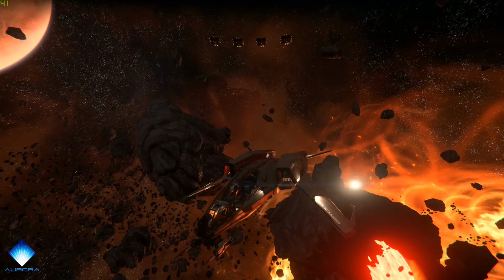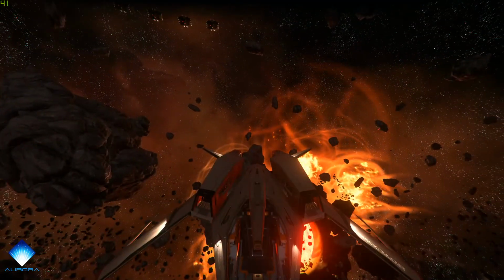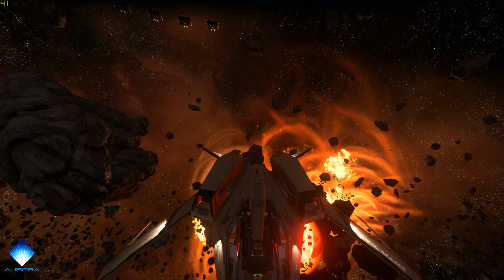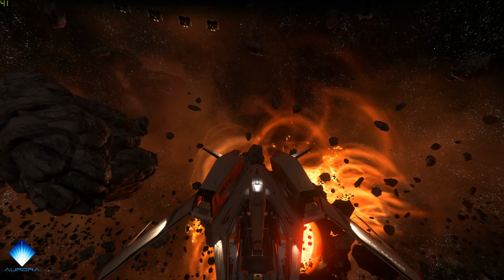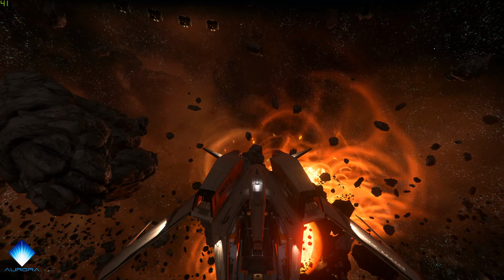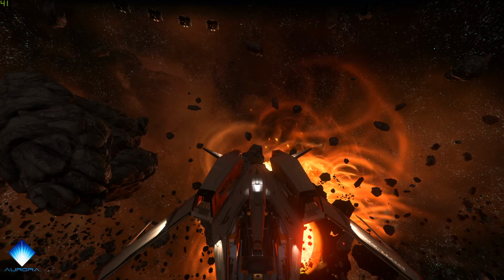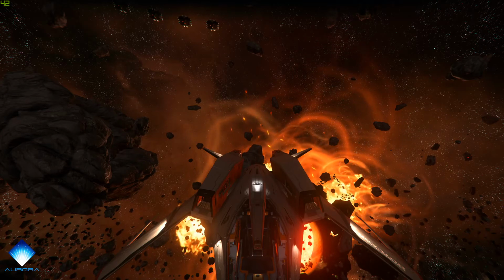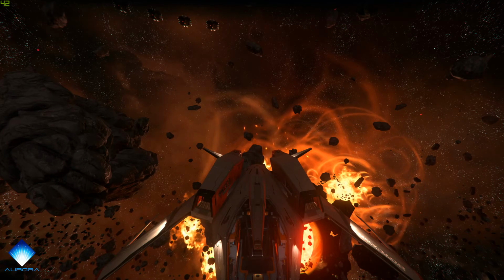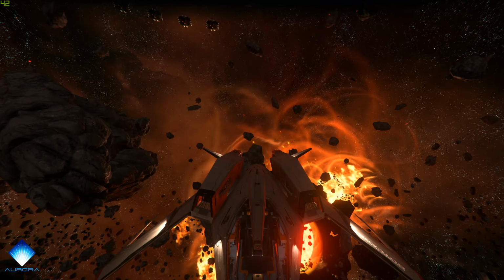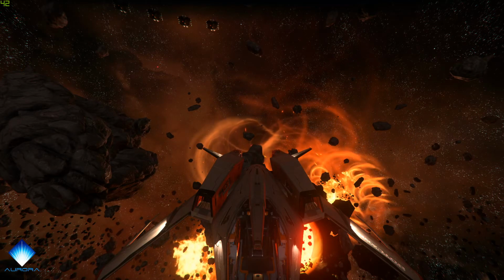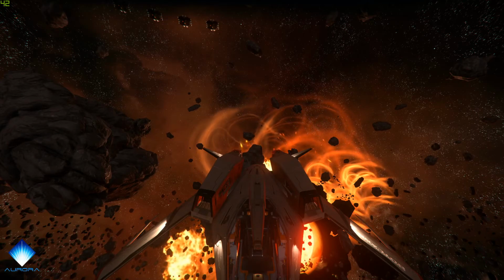I also have a straight back view over the tail. So if we're doing any sort of chase or trail formation, or sometimes when we were teaching BFM or ACM, I may use this to look back over the tail to see what the wingman is doing back there and how they're doing, so I can coach from the other cockpit.